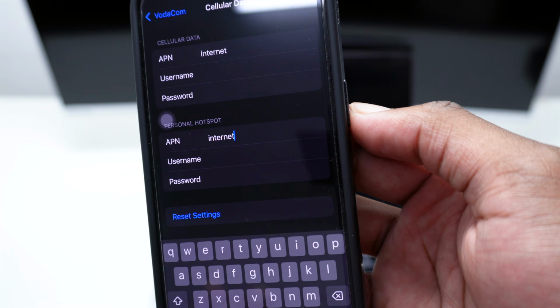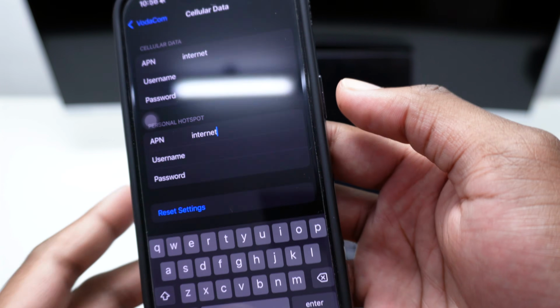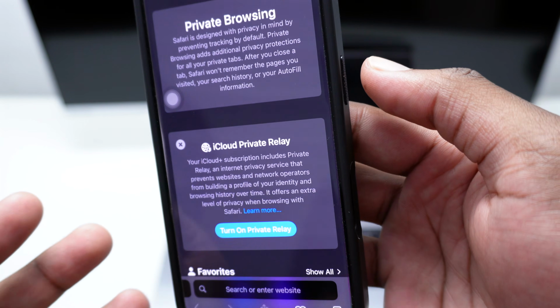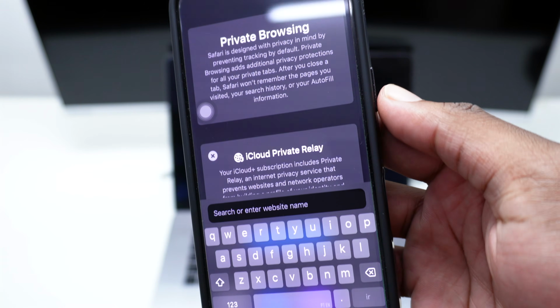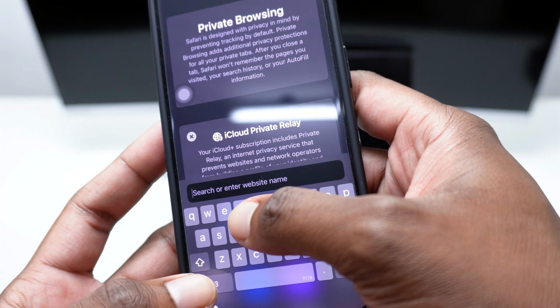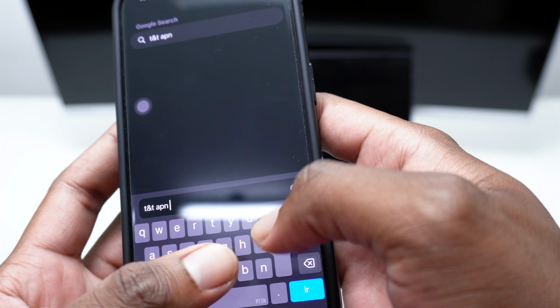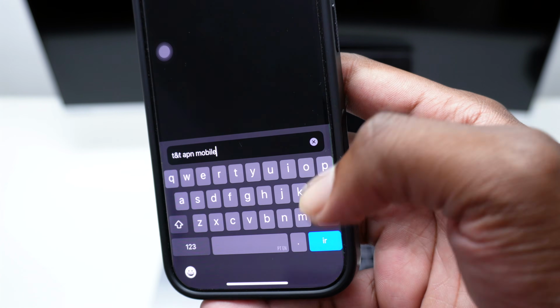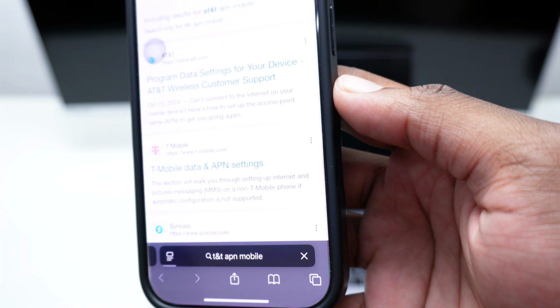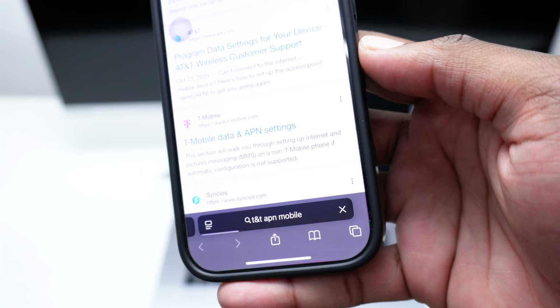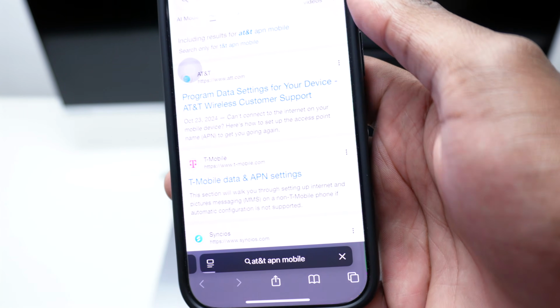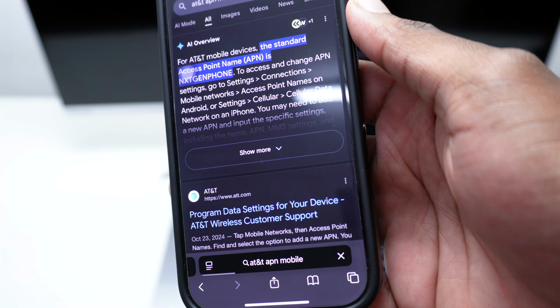Other thing you can do, you can also hop into google.com. For example, if you are using a specific carrier, such as, for example, TNT, you can come into Google and write simply TNT APN mobile. Okay, you can type something like this and then search for it, and you'll be able to find out that information here that you need to fill up over there online. So all you need to do is simply search here.